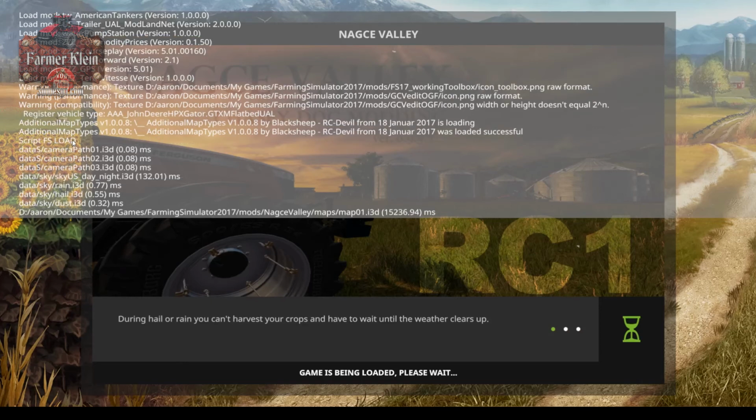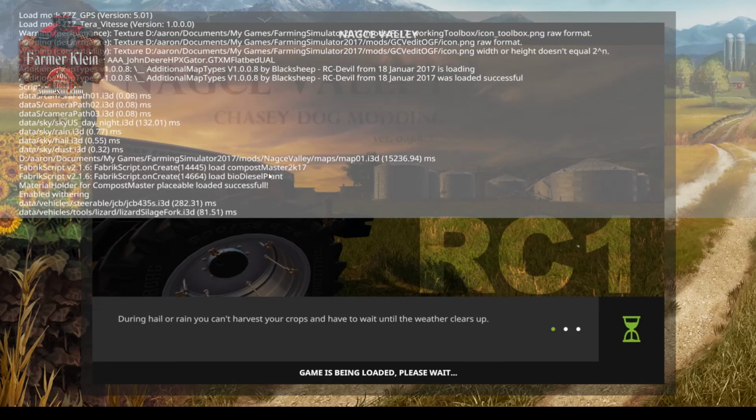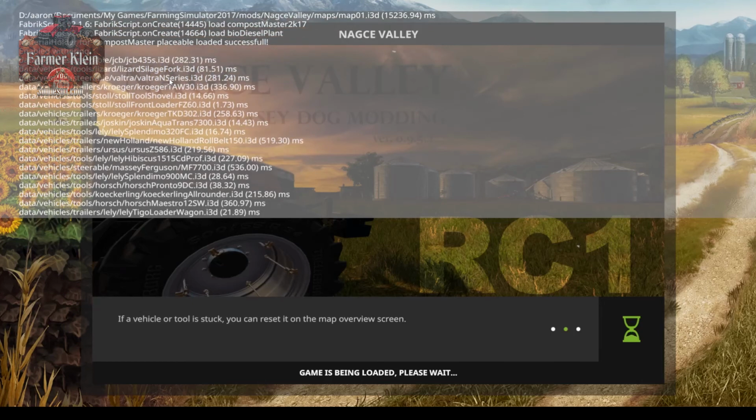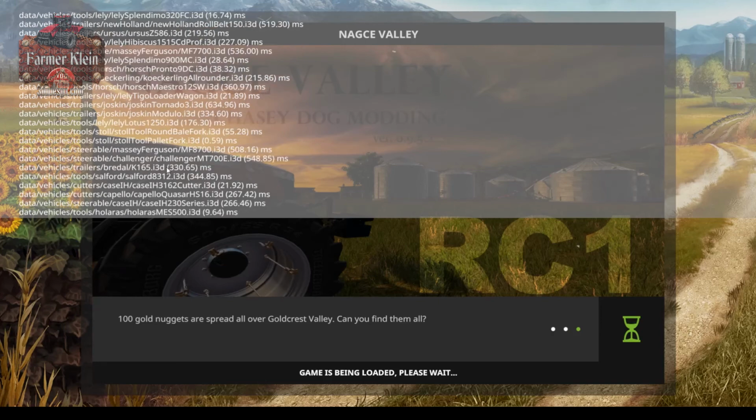So looks like we have additional crop types on this map. We've got a Compost Master and a diesel fuel plant, and we're loading up our starting equipment, of which we seem to have a fair bit.